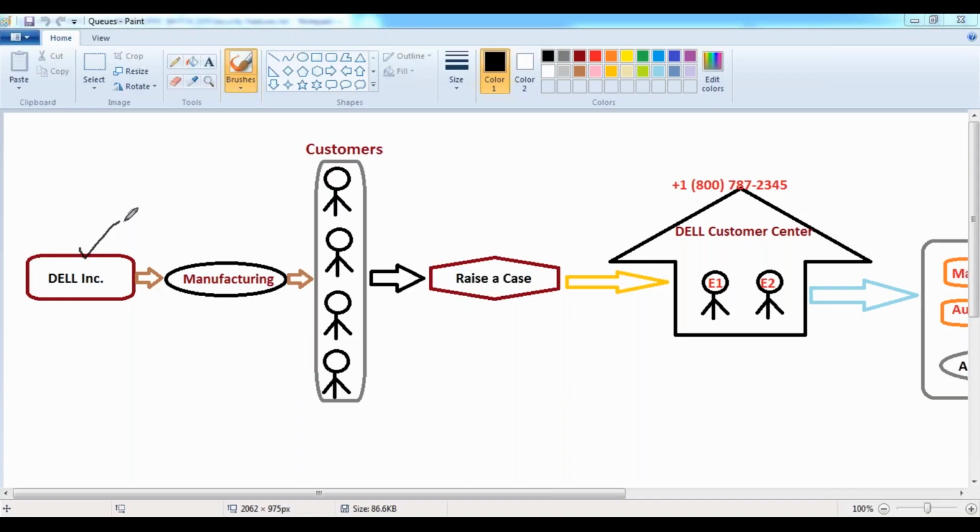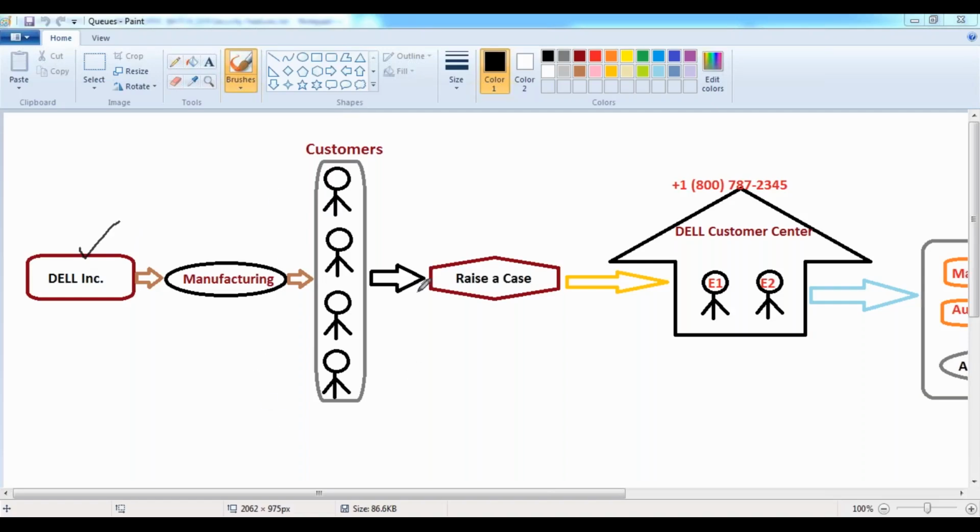Once the product has been manufactured, what these people will do is sell the products to various people. So many people are purchasing the Dell products. The people who are purchasing the Dell product, what are they called? They are called customers. So Dell people are manufacturing various models of devices with different features, different designs, different configurations, and different prices. So many customers are purchasing the Dell products.